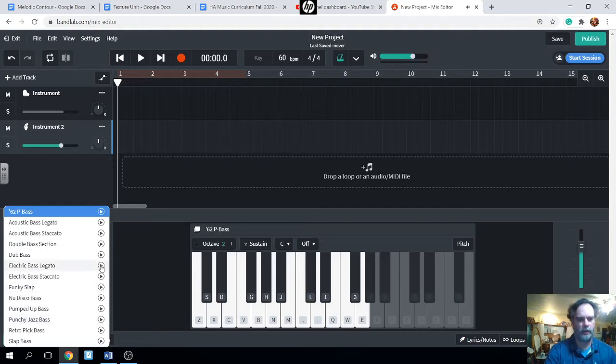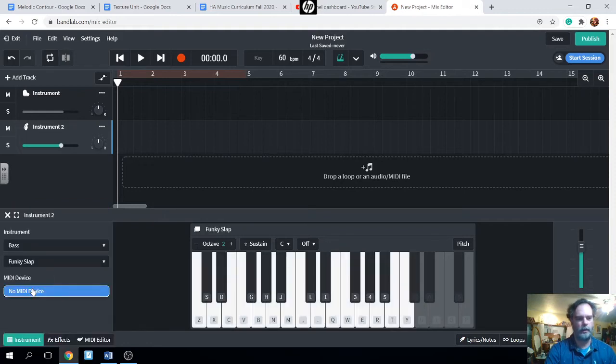Electric bass legato, a little more connected sound. The staccato, which is going to give us more of a separated sound. But I think I'm going to go with the funky bass sound today, and so I'm going to double click on that. And now we see that it's changed to funky slap and funky slap over here.